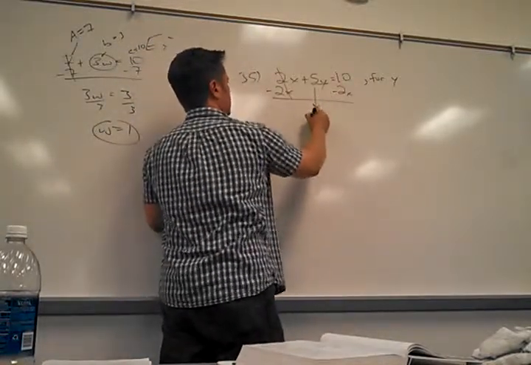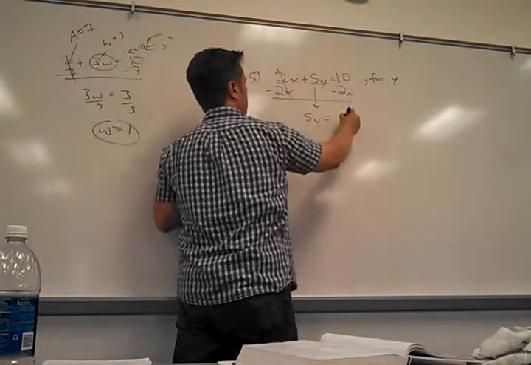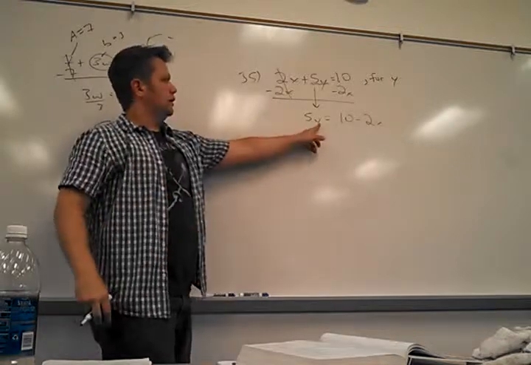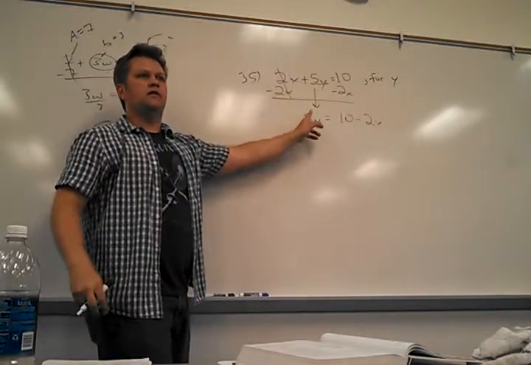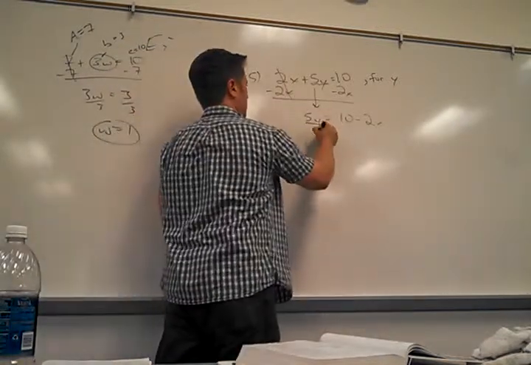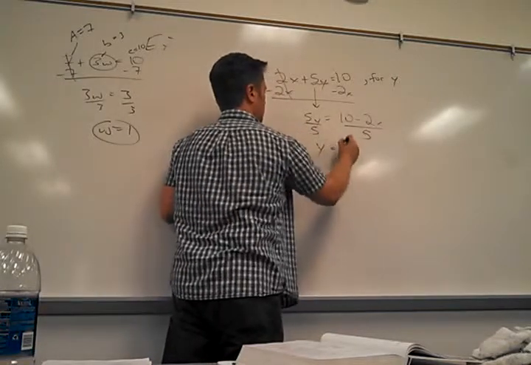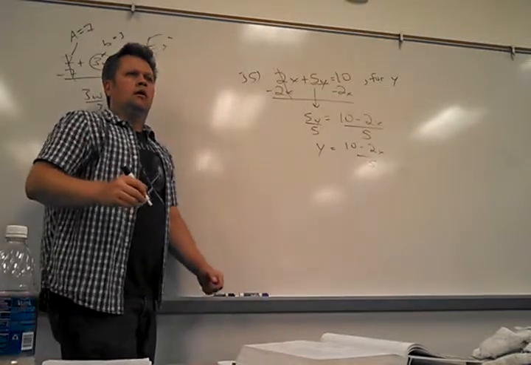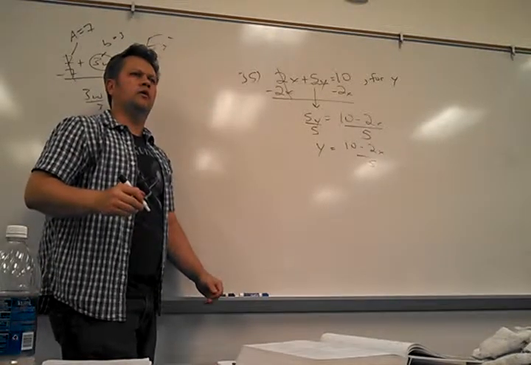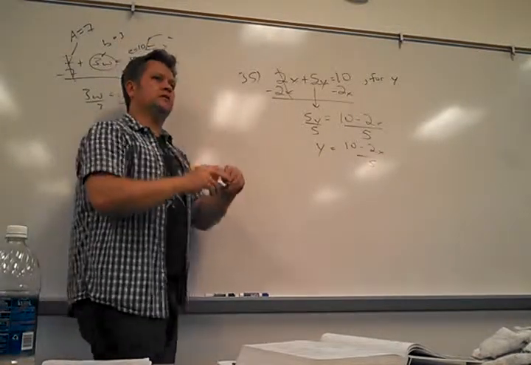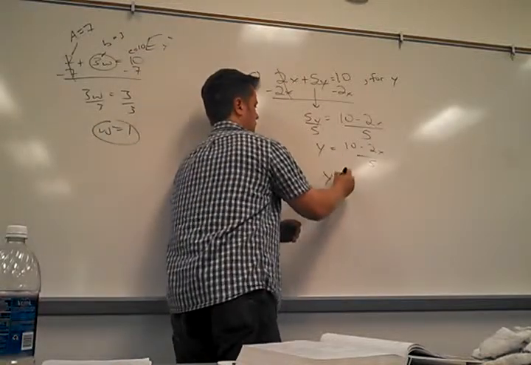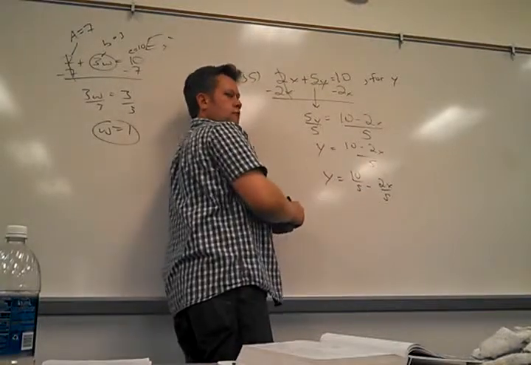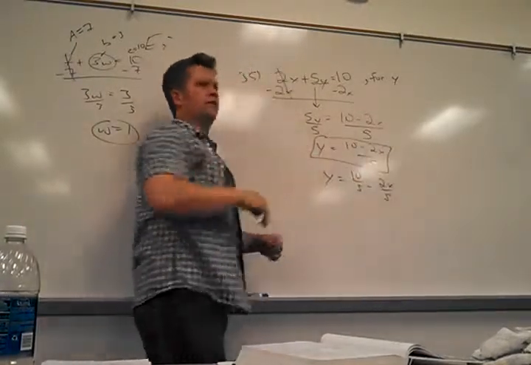So the 5y is still there. 10 minus 2x is 10 minus 2x. Now the only thing keeping my y from being alone is a 5. It's multiplying, so you could do this. This is perfectly fine. You can't do anything to it, right? Because you have a variable on the top. So with the 5, you can do one thing, and it's not even that big of a thing. You can split it up. Alright. So you can stop here. That's fine for right now.